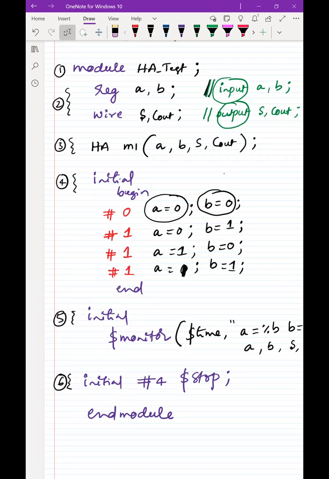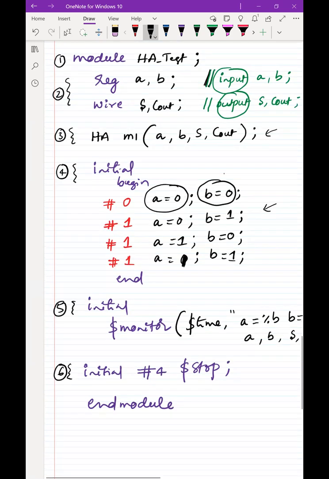The only change is that, depending upon your application, we instantiate the component, for example a full adder instead of the half adder. For the full adder, 8 combinations are there, so instead of 4 combinations we need to write 8. In the monitor statement, we write whatever variables we are using. The simulation ends depending upon the length of the input vectors. Finally, we end the module. This is how we give the information to the simulation tool.